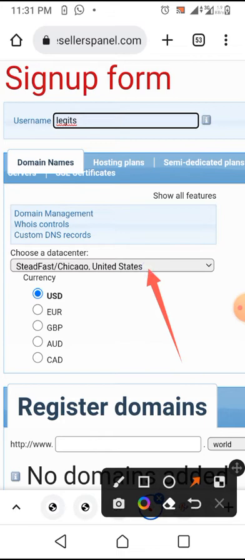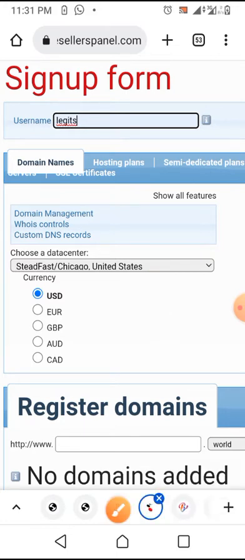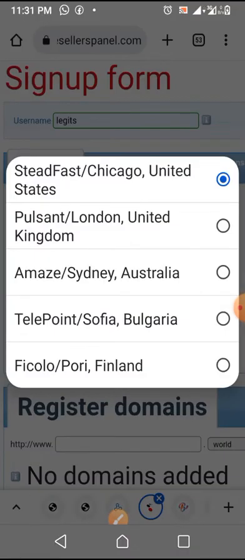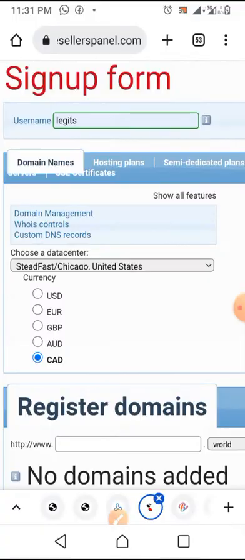So you will leave it blank, without touching it, so that it's going to host your website in the United States for your client. If you would want to choose another location, then you can choose Europe, or Great Britain. You can also choose Australia or Canada, whichever way you want. After you select any of these, that is where your website will be located. So that will depend on you.